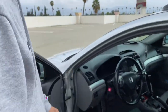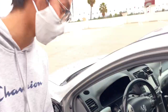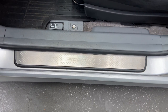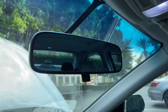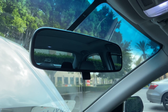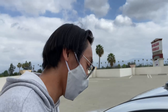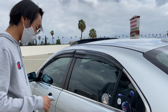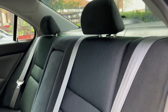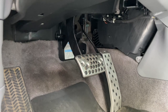I sourced Euro R Recaro seats from the Honda Accord Euro R. They bolt straight up with the rails. I have Accord door sills from the JDM Accord — pretty much as Honda a conversion as possible. I have the Honda airbag and the Spoon rear view mirror — this is the EP3 assembly. I also have the Euro R rear seats bolted in. That's as simple as my interior can get.